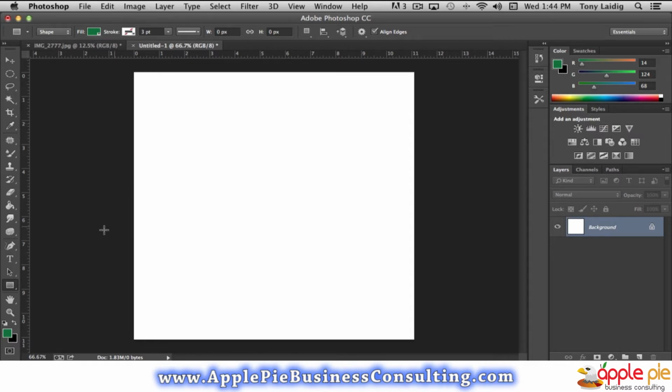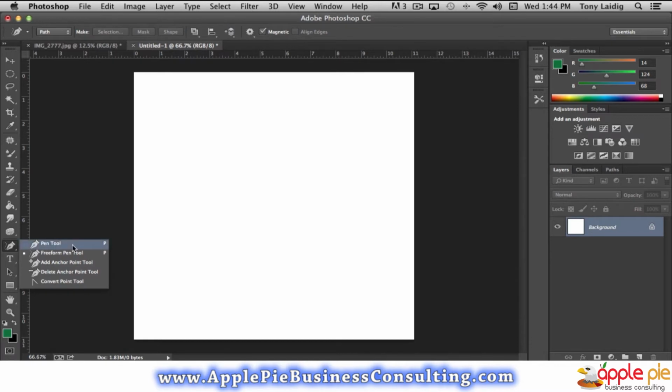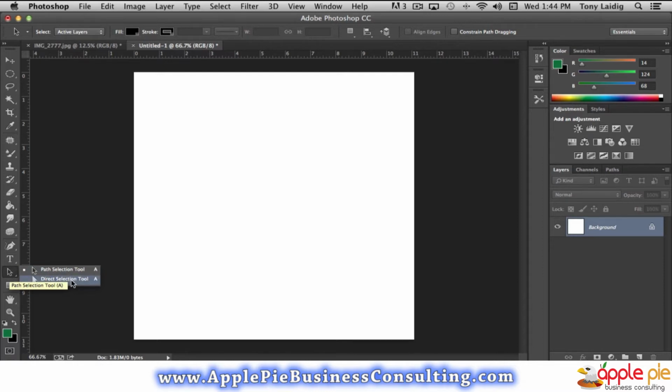So let's take a look at the Path Tools palettes, and it's in this section right here. You'll notice that the first choice here we have the pen tool, freeform pen tool, add anchor point, delete anchor point, convert point tool. We're going to look at this grouping later. We have the type, which is also in the paths area for the same basic reason. Type is editable, just like our paths are, because it's created using path outlines. Next we have the path selection tool and the direct selection tool. We'll look at those a little later.